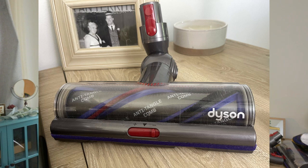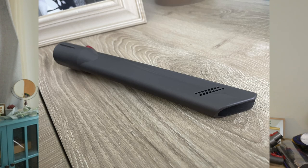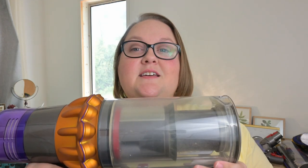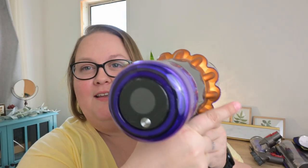The pieces include an anti-tangle brush head, a foam hard surface laser head, upholstery tool, crevice tool, stiff brush, angled ceiling fan slash dusting brush, and angled convertible brush slash crevice tool. This is the canister. You can attach the attachments right here at the end of the canister, or you can attach the long pole to make it more like an upright vacuum. At the back end of the canister is the menu, where you can see settings and change to different modes. You can directly connect attachments to the canister or connect the pole to the canister and then connect the attachments to the pole — it's totally up to you and your preference. When I'm vacuuming the floor I like to use the pole, but for more detailed work I like to connect directly for more control.